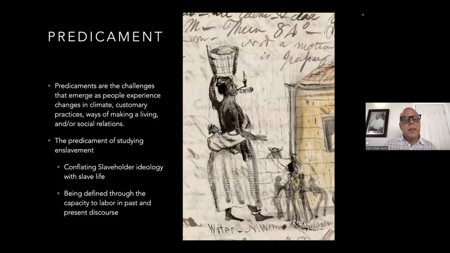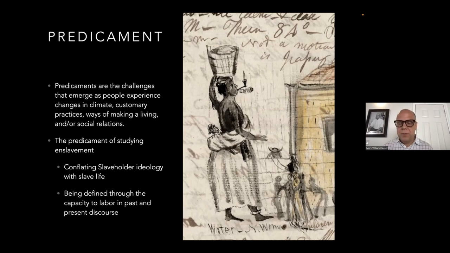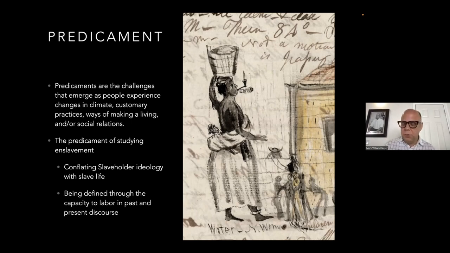I define predicament as those challenges that emerge as people experience changes in climate, customary practices, ways of living, and social relations. These predicaments can be thought about in terms of how someone might feed themselves in a highly centralized economy where they are part-time food producers. You can also think about challenges of moving around the landscape beyond the property boundaries in which they find themselves captive—to get food or trade for goods to furnish their households. And there are issues of belonging: how people create a social order amongst themselves in ways that may go contrary to a colonial regime.